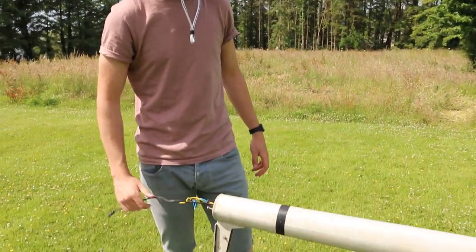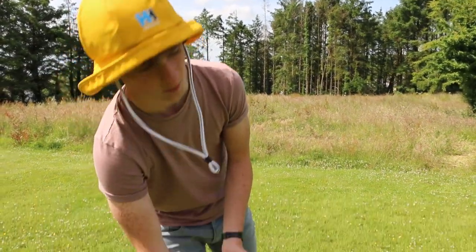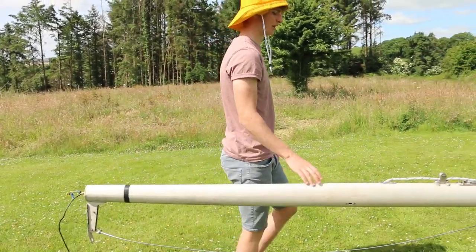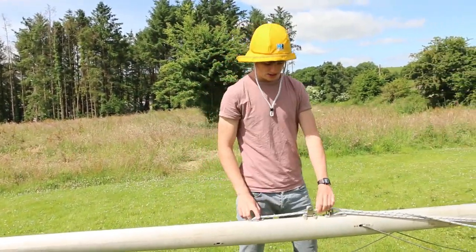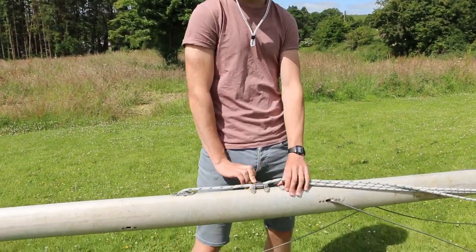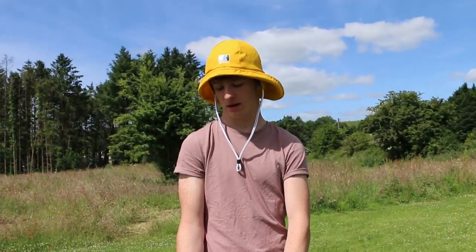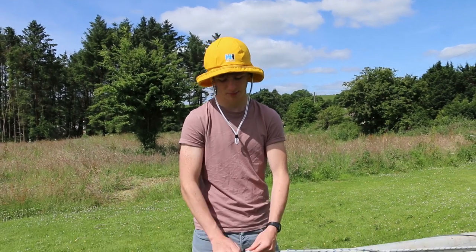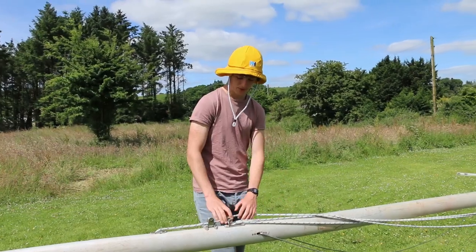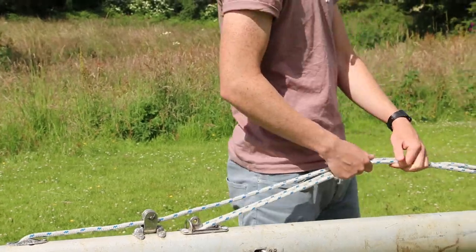So this is the rig as it is right now and we've done a few bits and pieces on it. I'll give you a quick run through. We've attached our backstay - the mechanism on the end is still up for discussion, we're going to figure out how it goes. This is a spinnaker halyard and I was wondering what this roller here was for. I had a chat with Reese about it - he said basically if you've got a halyard coming more than 10 degrees out of the mast it rolls up in itself when you're hoisting it, so this roller stops that problem.